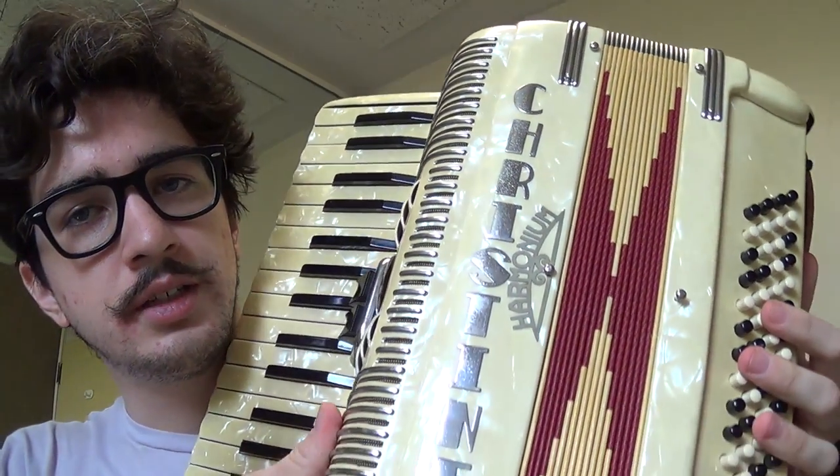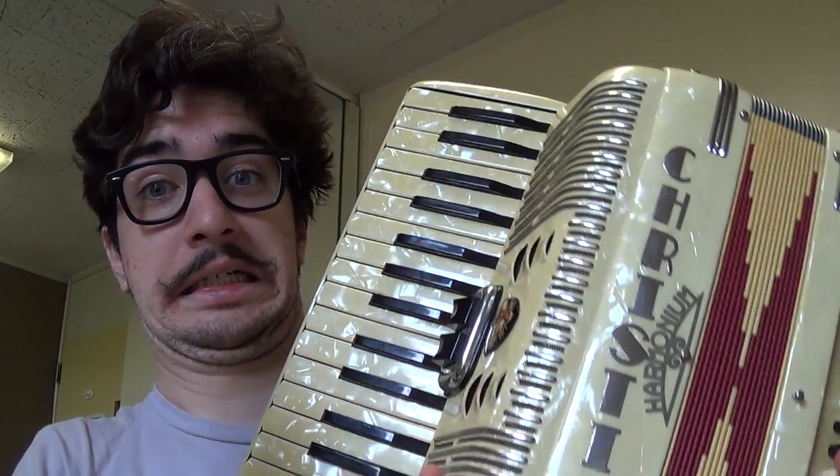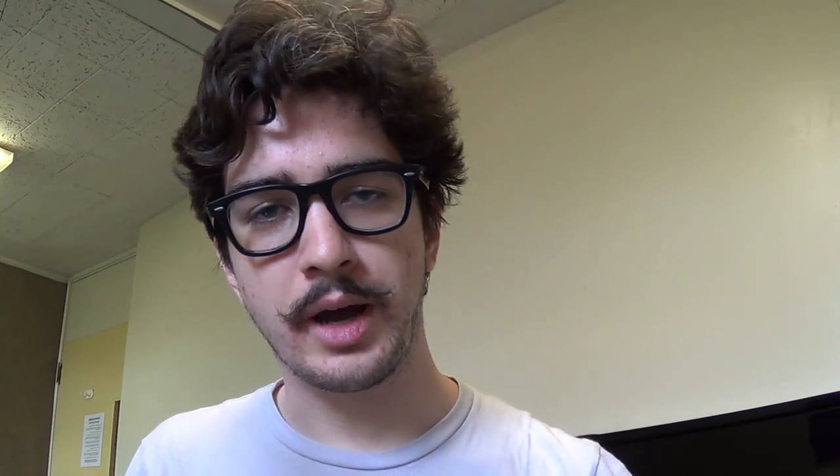This is this one. It's apparently made by Harmonium, I don't really know. I got it off of eBay about a year ago or so. Impulse purchase — it looked good, I didn't do any research, I didn't do any of my homework about it. And I get it, and a couple of the buttons are broken — the valves are stuck open, so I'm playing it and there's a low C being held open the entire time. What a drag. Otherwise it looks great, it sounds nice, but there's this one dang button and it keeps just trolling me.